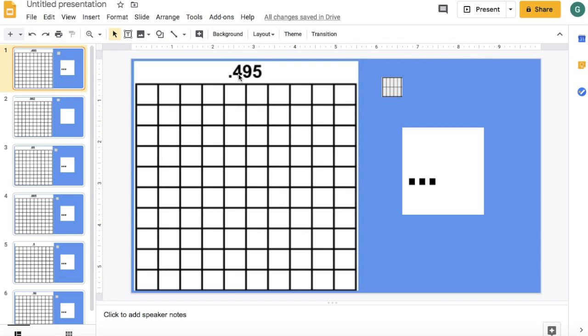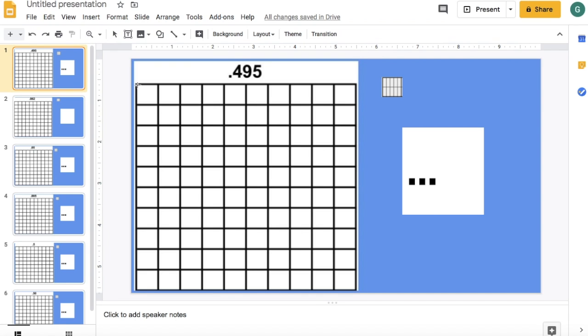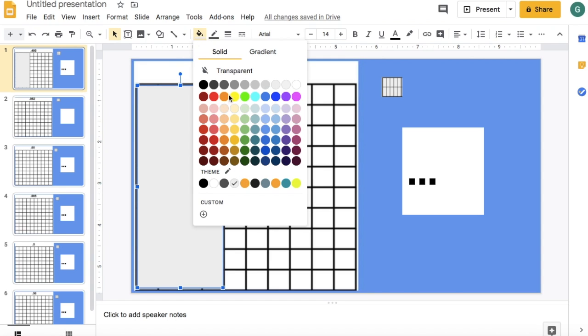Now to do this, I see 495 thousandths. I start in the tenths place and I see 4/10. Now remember, we will use orange to show 4/10. So I click and drag my rectangle, I hover, I've got 1/10 here, 2/10, 3/10, 4/10. I can adjust that, it doesn't need to be perfect. And now I'll fill it in orange.